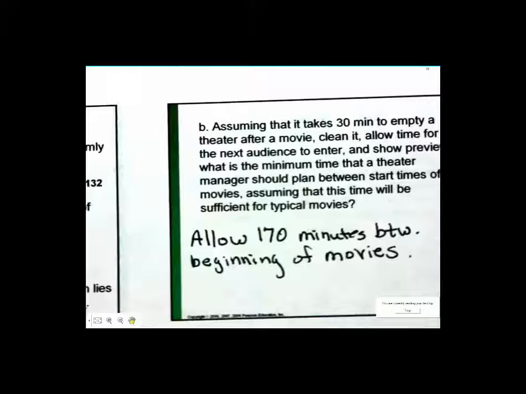What about Rocky Top 10? What have you noticed about their movie start times? They usually have a 4:30 show and a 7:30 show, or a 4 o'clock and a 7 o'clock. So they're allowing 3 hours. This is 2 hours and, all of a sudden I couldn't do math in my head. Yeah, that's 2 hours and 50 minutes. So about 3 hours, just to be safe that the movie will be over, everybody will be out, and we can clean up the popcorn before the next show starts.